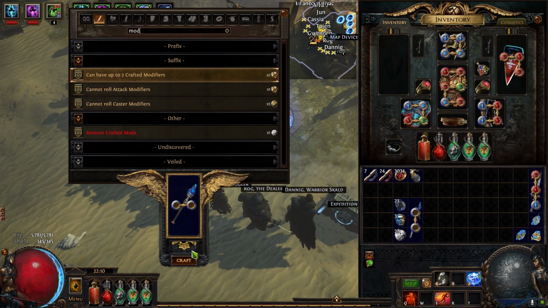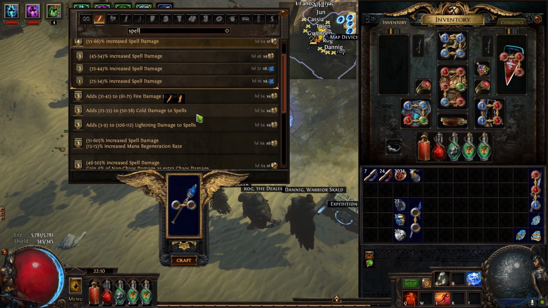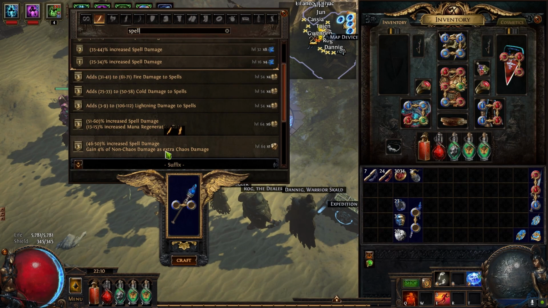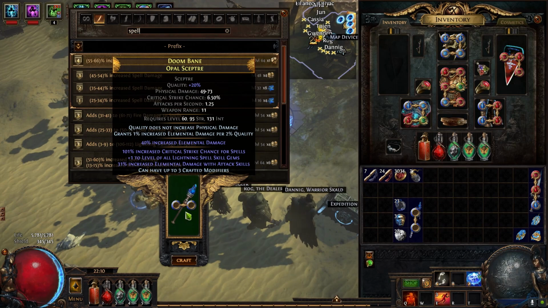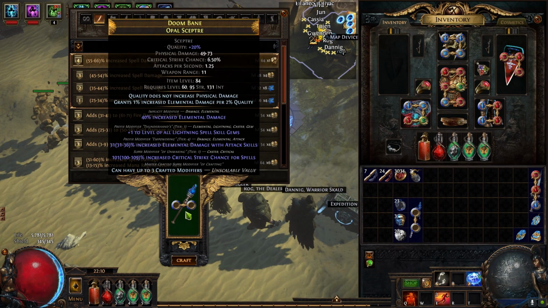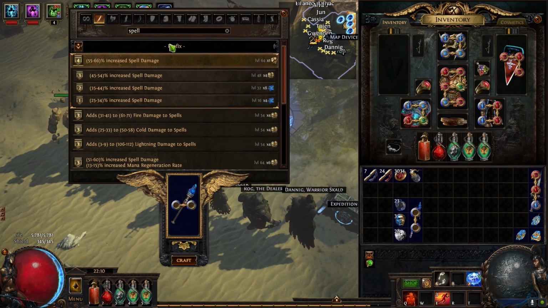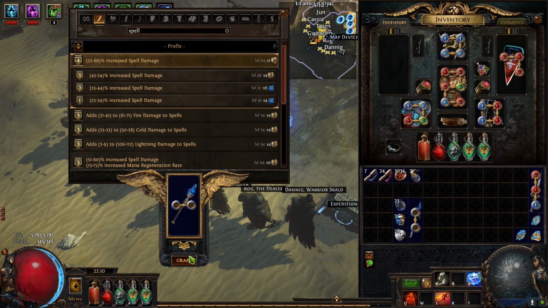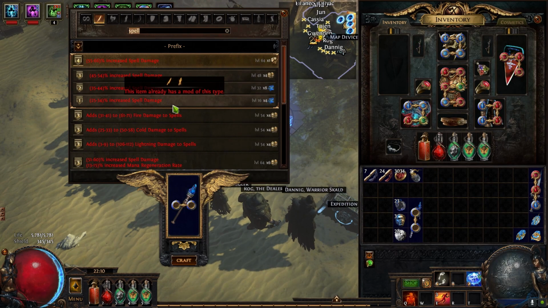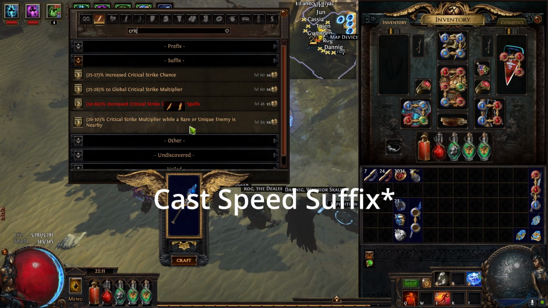So we go multi-mod, and then I would go for spell damage. I was thinking of going with the other ones, like the flat chaos with spell damage, but I believe this is more damage on average, depending on what you have. But let's say you hit a T1 or T2 spell damage mod instead of this suffix, then I would not have to craft this. Then I would craft the lightning damage instead. But because we don't have a good spell damage or lightning percent damage mod, we will craft the percent spell damage, and then we will craft a suffix, and this will be crit multi. So we could do crit multi for unique enemies or crit multi.